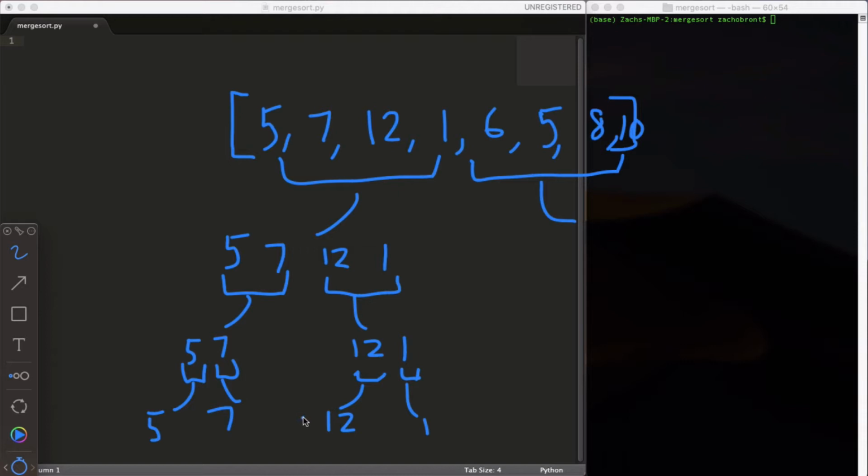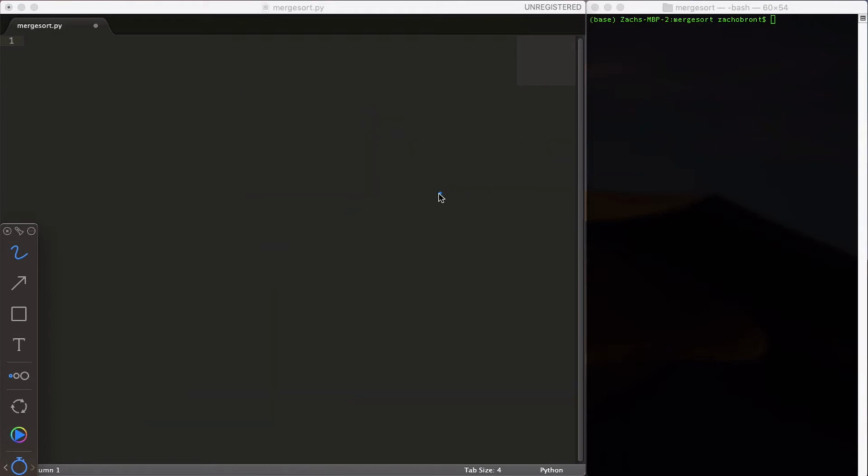If we can go all the way down this chain, breaking them apart, and then we can come up with some efficient algorithm for taking the two parts and merging them back together in the correct order, we can do that process. We can break them apart all the way down the chain, and then we can do that process all the way back up the chain to put us back to this full list, but all in sorted order, right? So rather than needing to sort every number relative to every other number, we can do this in these smaller groups, merge together the smaller groups with some extra efficiency, and end up with the full list sorted. So let's look at how to do that.